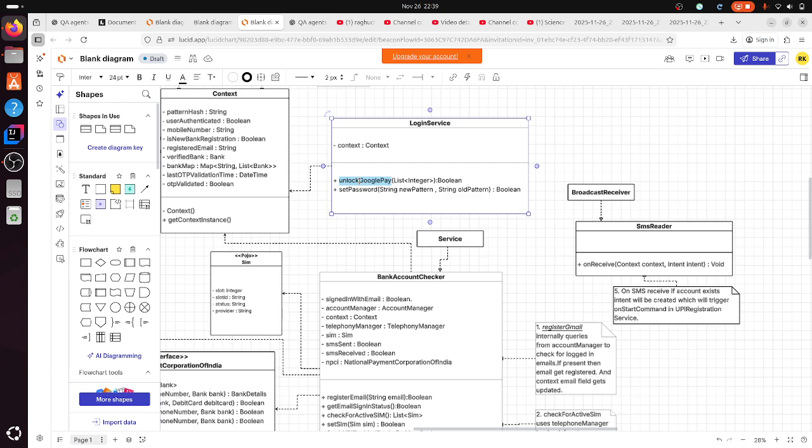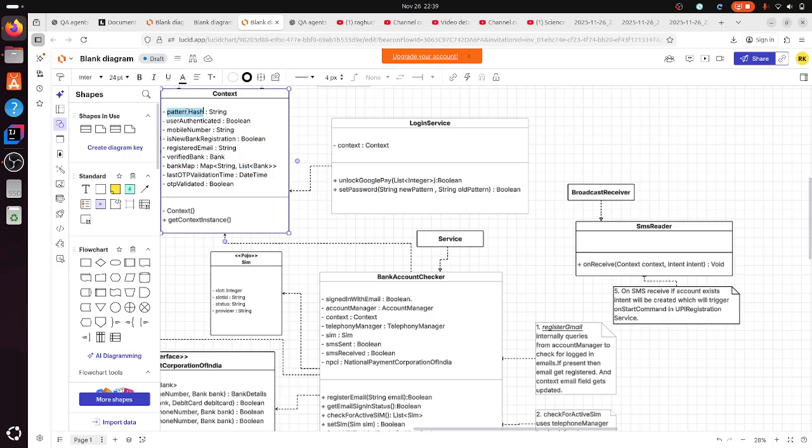That sequence of numbers will be stored in a list, and then passed to the unlock Google Pay method, which will first encrypt the pattern, and then check if that pattern matches with the context's pattern hash.